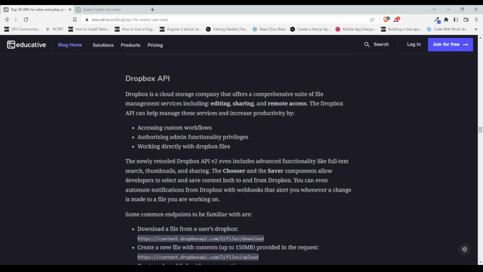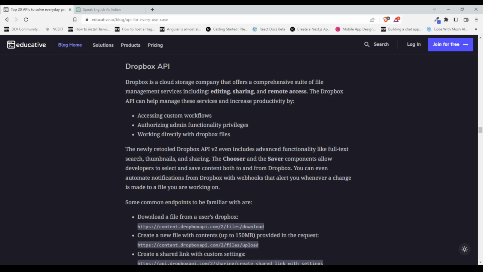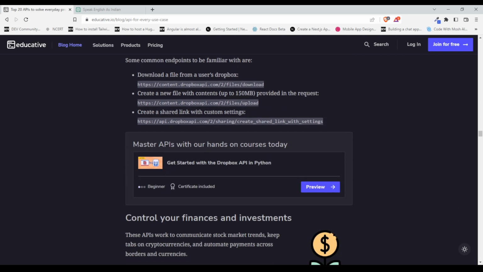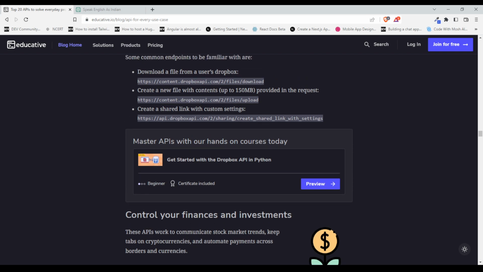The chooser and saver components allow developers to select and save content to and from Dropbox. You can even automate notifications from Dropbox with webhooks that alert you whenever a change is made to a file you are working on. Some common operations to be familiar with are downloading a file from Dropbox and creating a new file with content.